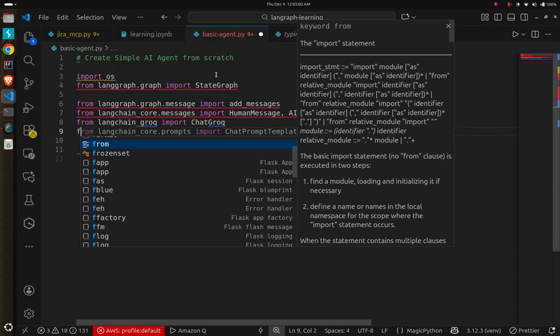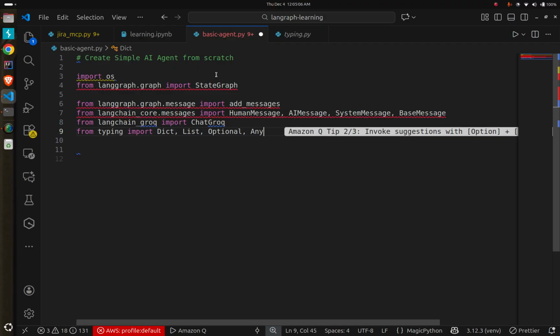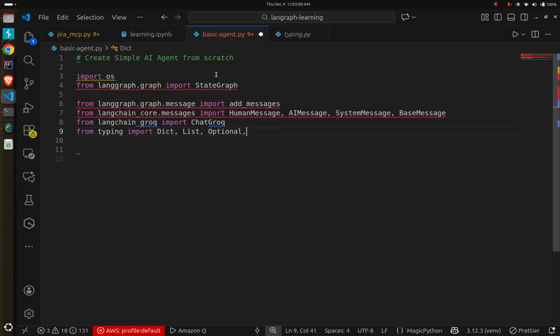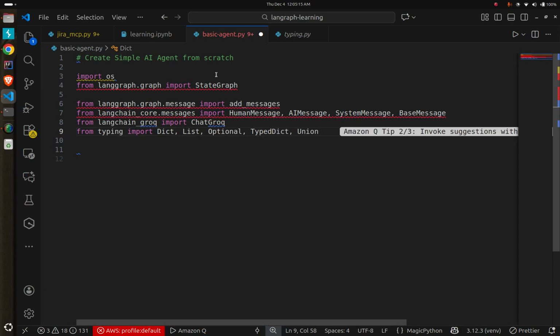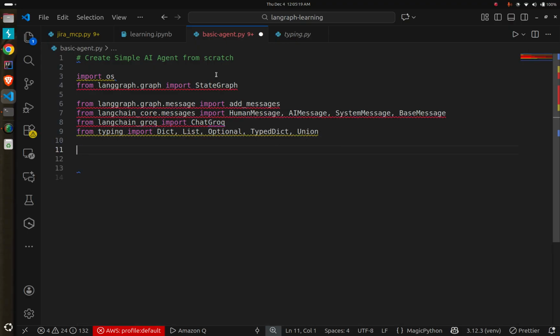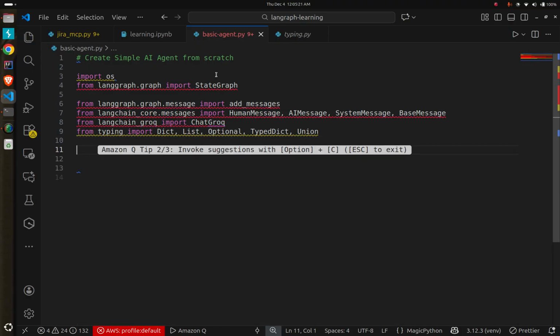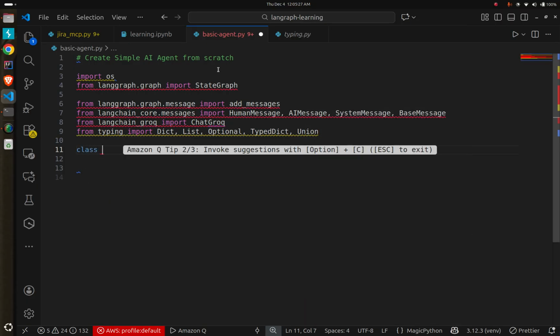That is one of the types. Also we need to import some typing things, which include TypedDict. For now you don't need to go deep into these things, just go with the flow. These are the packages we need to import. Now we will start coding here.